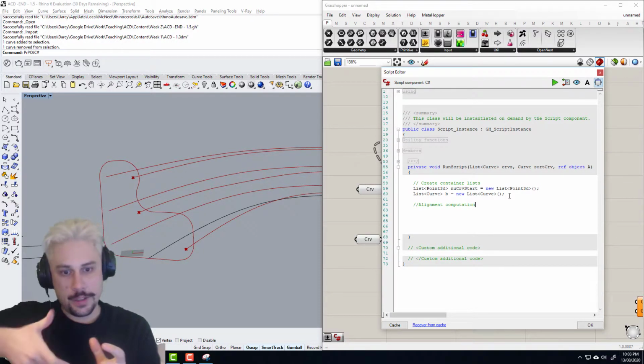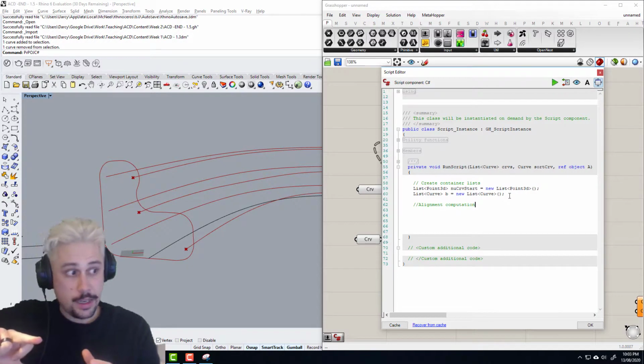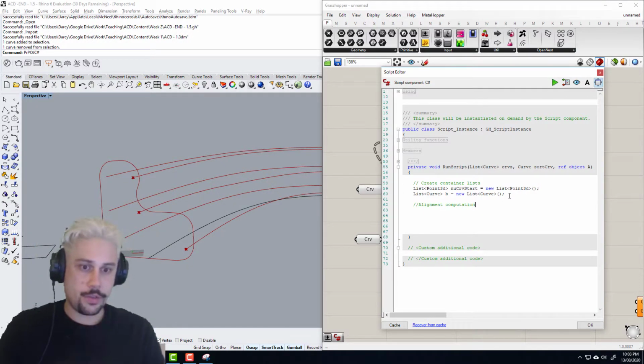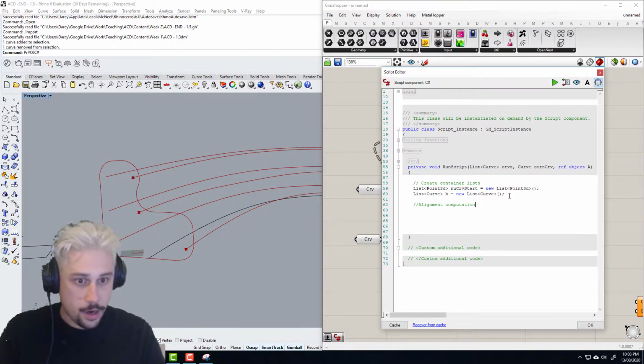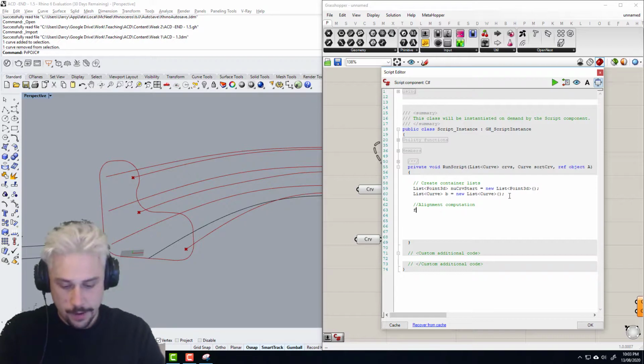If it doesn't match, if it's flipped the other way, reverse it, and then put it into a list. And if it did go the same way, put it in the list as well, but just don't reverse it. So this is what that looks like.